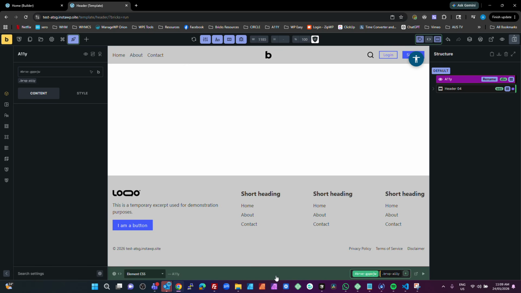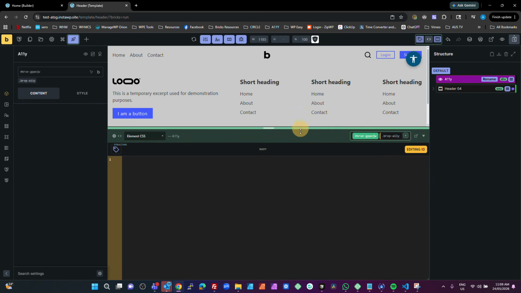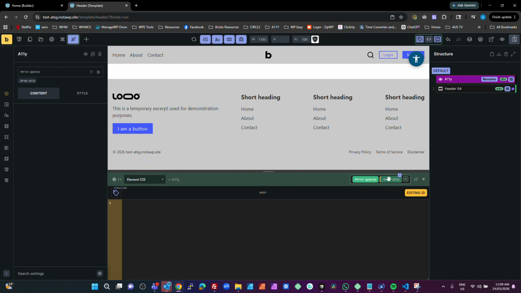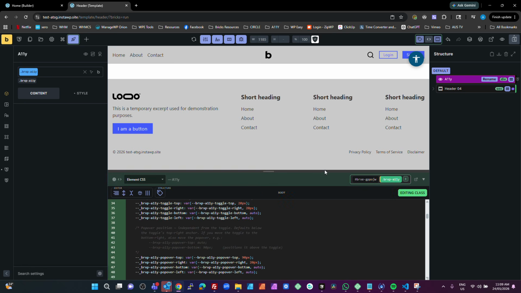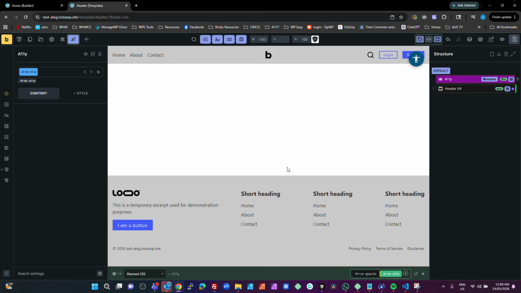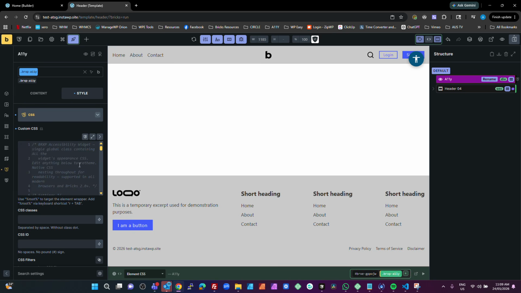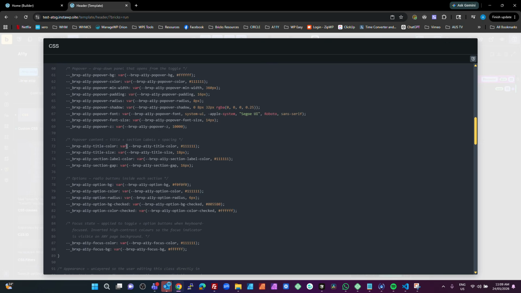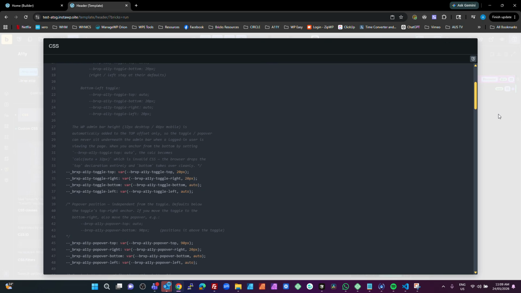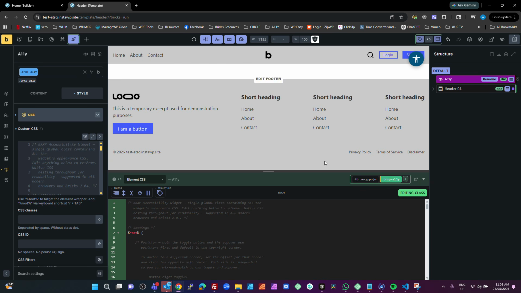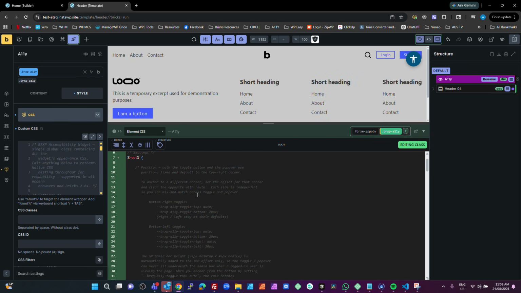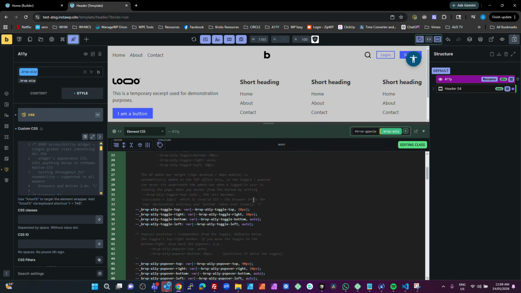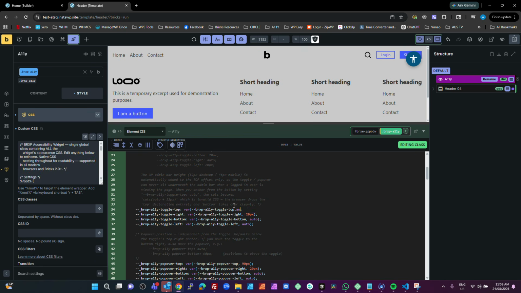Now, this is a paid version here, where you can actually edit all that. If you don't have the paid version, you can go over to your CSS here, open full screen, and edit it in there. But if you do have the paid version, which I'm going to show you in here, you can do it from there. And this is all variables. So if I wanted to stick this at the bottom, I'm going to set my top to auto on there.